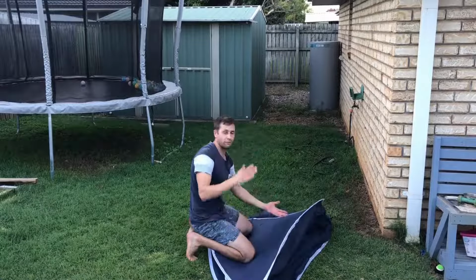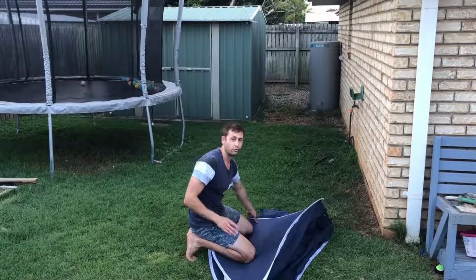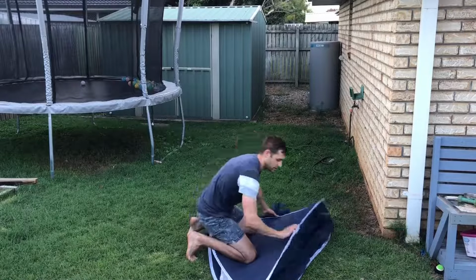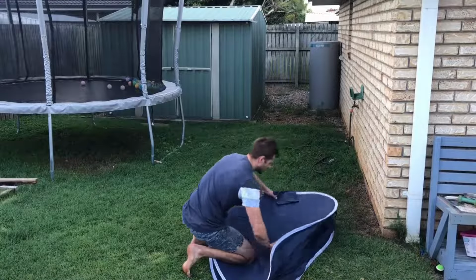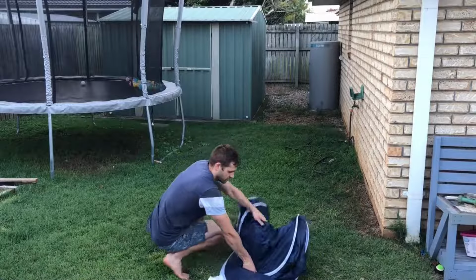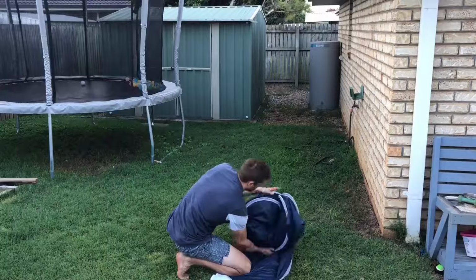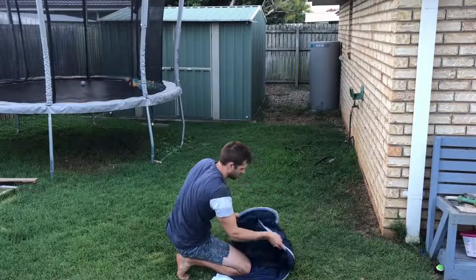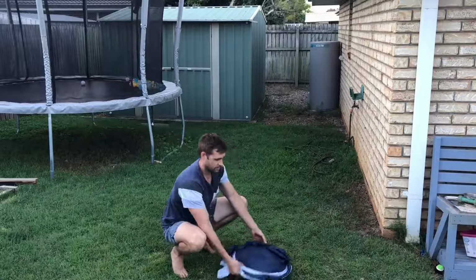Alright, we're now going to fold it underneath itself. Okay, so the folding should feel really easy. If you're feeling a lot of resistance, you're probably doing it wrong. You're going to fold this in and under itself. And done.